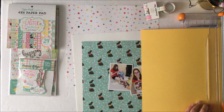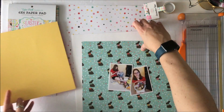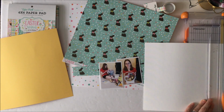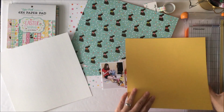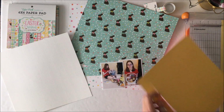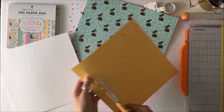I am going to create a sort of a grid in a grid, and so I'm going to use this yellow as a very fine border for a white piece of cardstock, which will then be framed, only it's sort of reverse framed by a whole piece of the, I'm going to call them jelly beans. They're spots, but they look kind of like jelly beans in the background, and that is going to be the full background of the layout. So it's framed by that polka dot sort of jelly bean pattern paper.